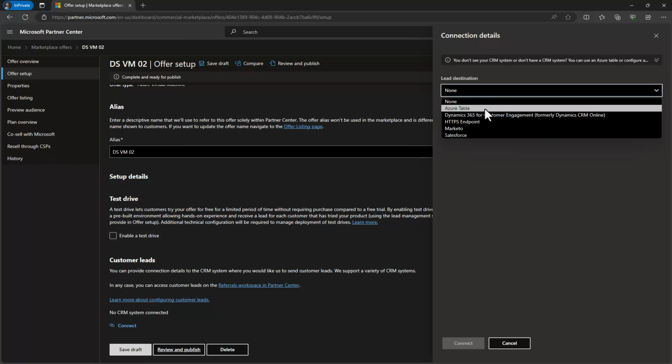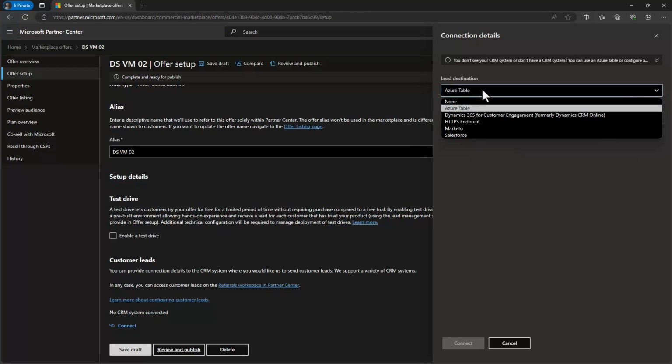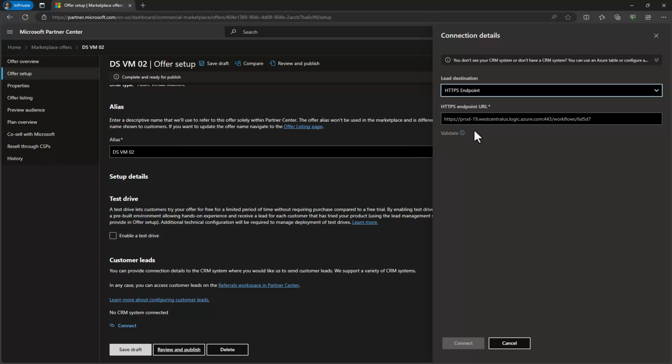Alternatively, you can select Azure Table. Now, Azure Table asks for a storage connection string, which we would have should we go create a data store inside Azure that has Azure Table accessibility. The next thing you might consider is an HTTPS endpoint.